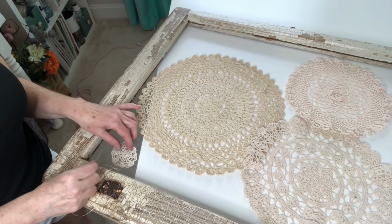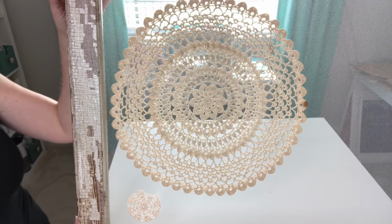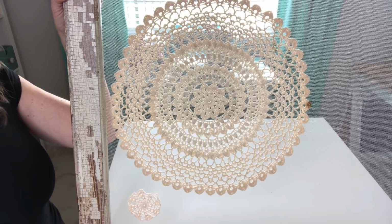In the meantime, I'm just going to be stitching and tacking down all these little high points on each one of these little doilies. Well, I'm going to give my eyes a break and we'll move on to our wreath, but I could not be happier with how this is turning out. And I think this is a wonderful way to display those keepsakes that you have from people that you love that have made things for you over the years.